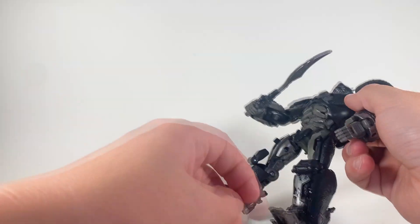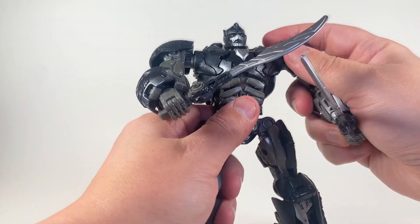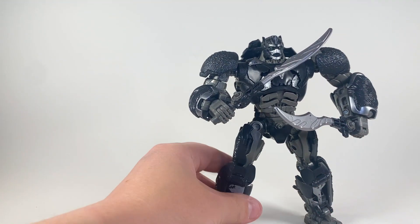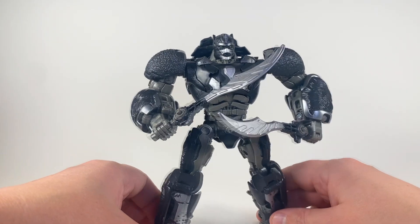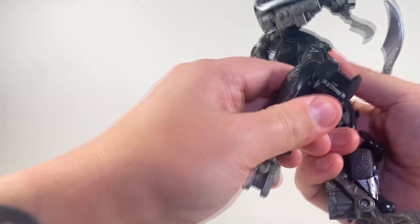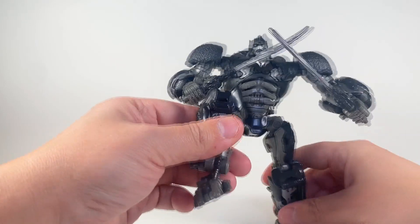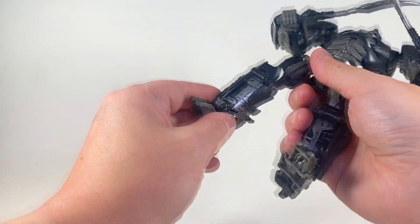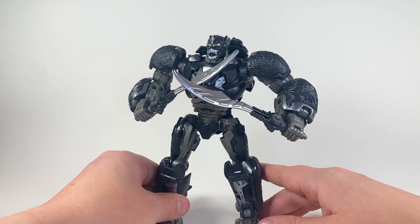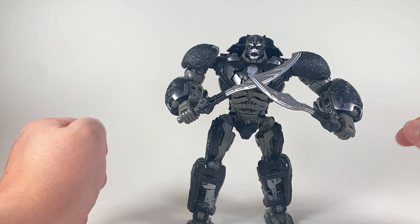Mainly, the sonic blades — these are super Beast Wars accurate and super super cool. Yeah, that's it. Like you can't tell me they didn't nail this Optimus Primal. Like they nailed it. It looks so good. I recommend this figure quite a bit. He's super posable and does the job. He is a little smaller, but there's a lot to him — he's able to do a kick and everything else. You are paying leader price point, but he's kind of worth it I think. I'm also blinded because I love Beast Wars.